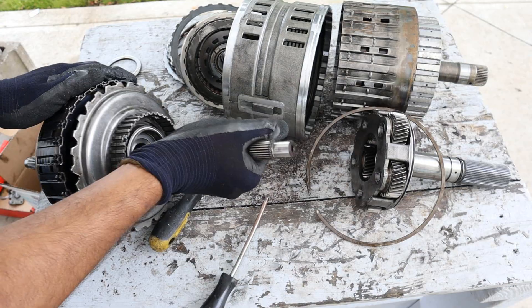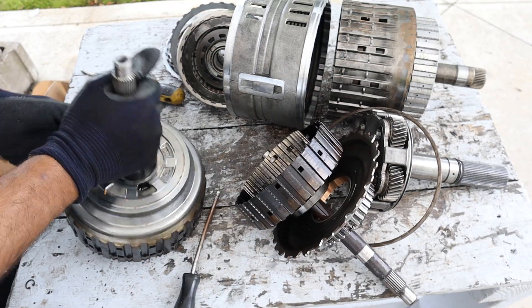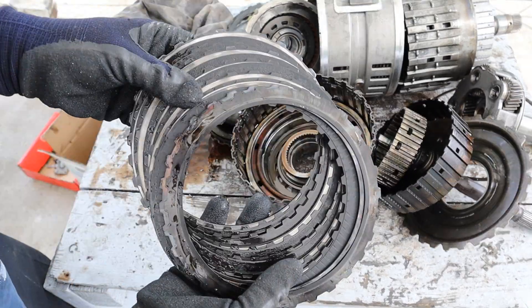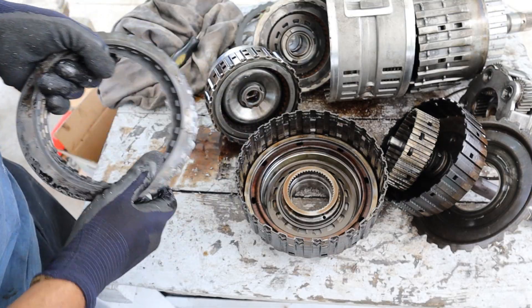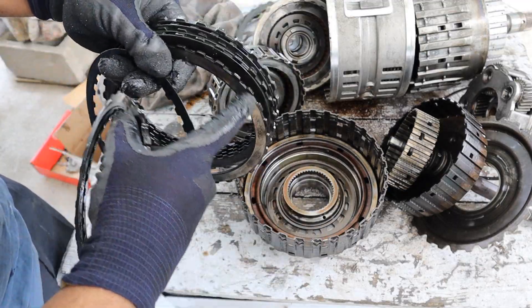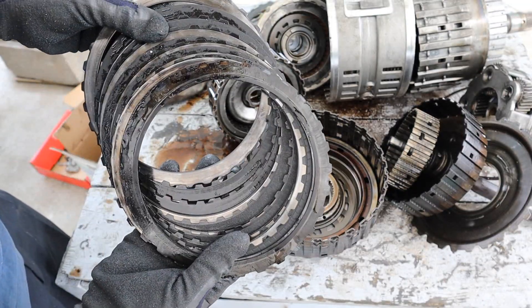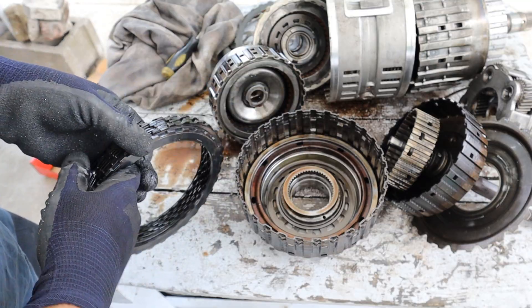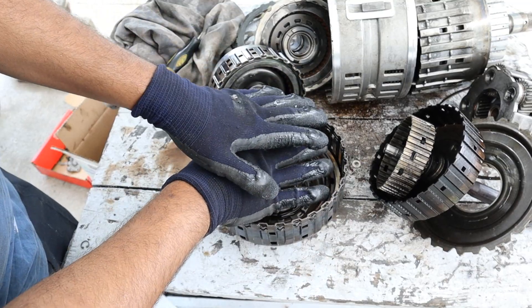Snap ring in here — whoa, it's so burnt up inside of there. Looks like we got one clutch sandwich inside of the other clutch. We've got a bearing here, and the outside piece comes out — really dark, all burnt up. These clutches are toast. The responsibility of a clutch is to lock up what's externally splined — in this case this ring — to what's internally splined, which is the input shaft. It's completely burnt up. There's supposed to be an alternation between the steels, which are externally splined, and the friction discs, which are internally splined. Normally this would be a nice brown color and clean, but this one's completely burnt and all black. No matter how much fluid you apply, these clutches aren't going to hold and the input shaft is just going to spin without any input to the rest of the transmission. To lock that clutch up we have this giant piston that fills up with hydraulic fluid through this hole, which pushes up against the snap ring to lock up the clutch.